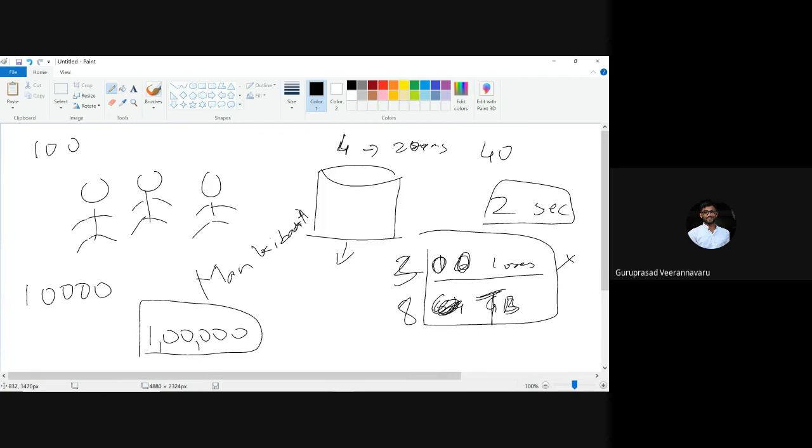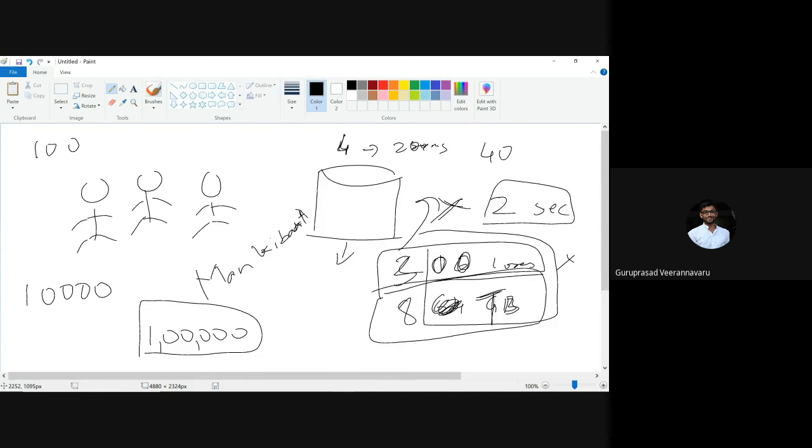But now again, what happens? Barack Obama also sees that this is very good and he also promotes it. Then again, users come to your website. But now you cannot increase the size anymore, because the best machine in the world only has 500 cores. You cannot make a machine bigger than 500 cores. That is the only limit.